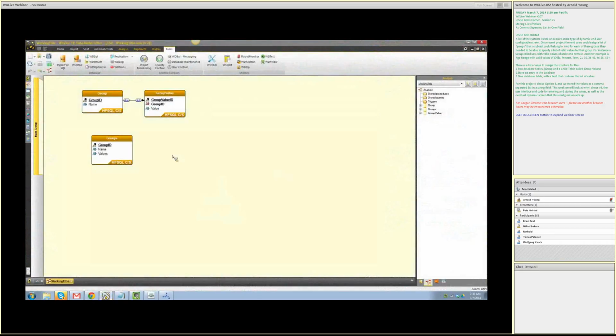The first one is the more traditional, if you've got an academic on your team, someone that just got out of school with their 4-year degree, this is the solution they're going to want to use because, by golly, everything's supposed to be 100% normalized. This is a perfect instance of a parent-child relationship. So we have our group table, we have our group value table.